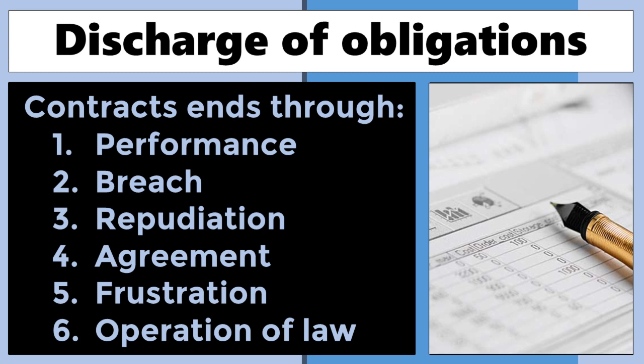Now, sometimes contracts can be ended if one or both sides don't want to do it anymore. It's not to say there's not going to be consequences, and in fact, this idea of repudiation is really just this clear demonstration that one side just doesn't want to be bound by the contract anymore. And that happens. We think about that in terms of our life. People give you the one-fingered salute, and so you as the innocent party have got some options. You get some choices to make. And I think it's important for you as business students, going out and making strategic business decisions, that you're aware of these options.